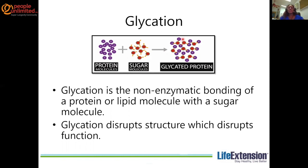The reaction that occurs in the body, I gave you an example of outside of the body, because we can eat some of these glycated proteins, but most of the glycation that you're dealing with is a result of excess sugar. Anytime there is sugar in the bloodstream, you will have a percentage of your proteins that will be glycated. If you are familiar with the hemoglobin A1C lab test, that is a test that's measuring glycated hemoglobin. And that's why it can give us an idea of your average blood sugar over a range of 2 to 3 months, because those are the hemoglobin molecules that have been exposed to sugar over time.